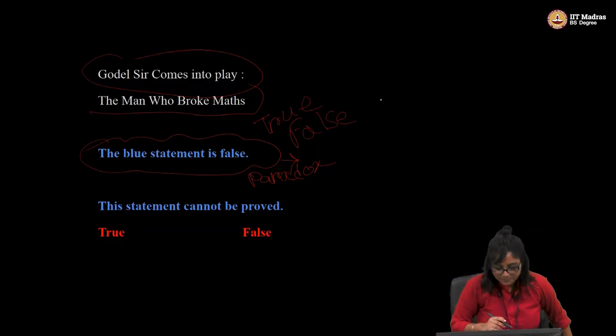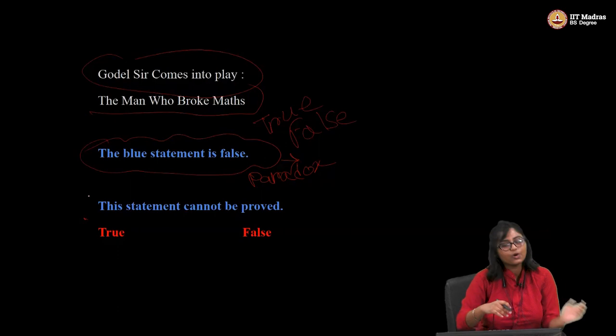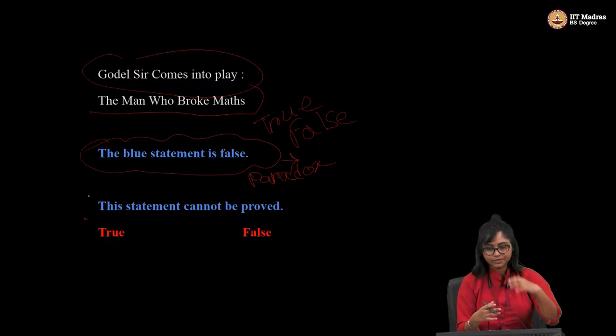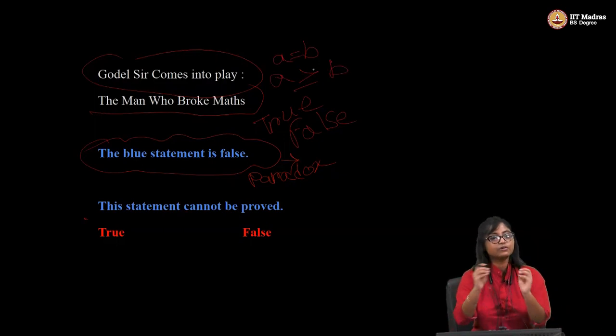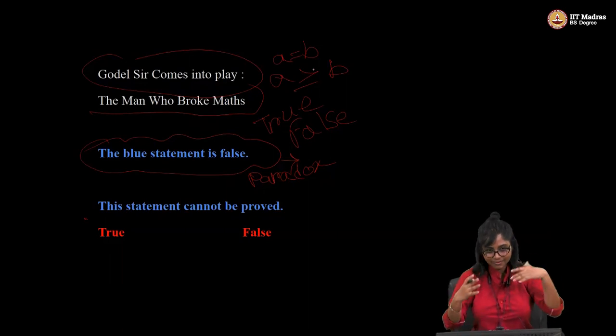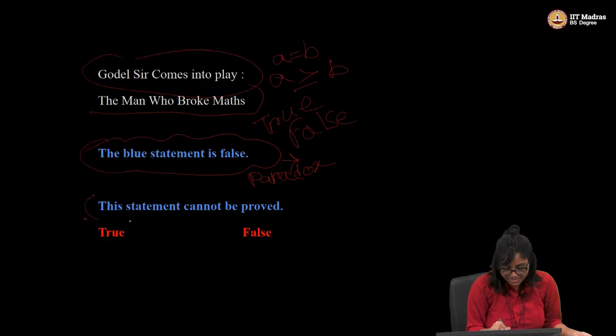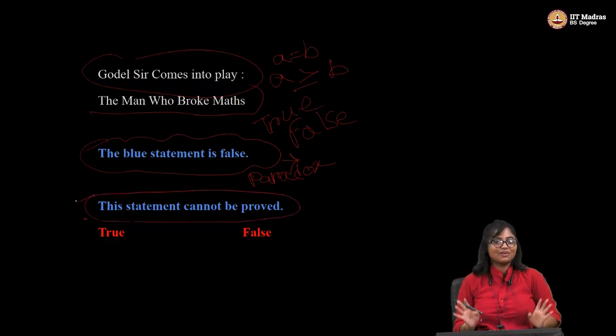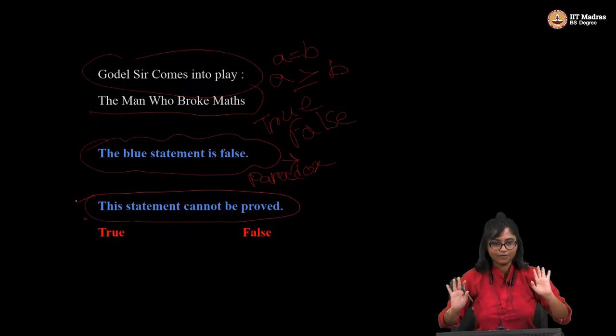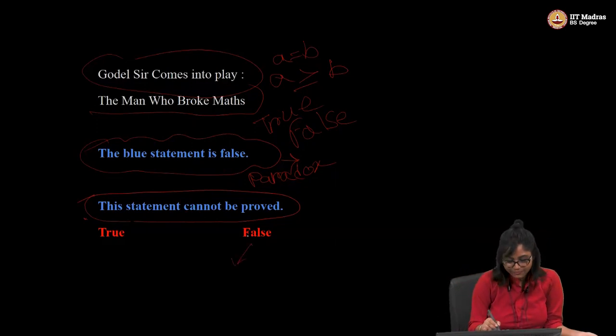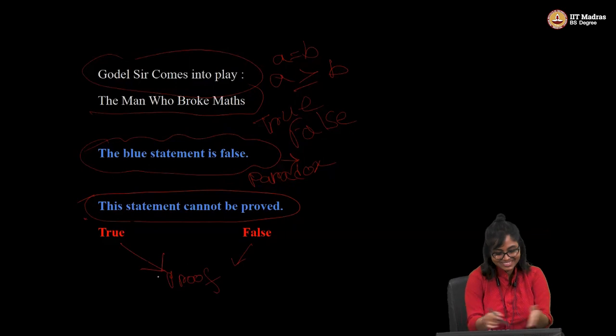Kurt Godel took birth. Then he said that this statement, he thought a lot. What his research process included is, he broke every equation and inequation. Suppose you have this equation, you have this inequation. He broke everything into code. Like he broke every equation into numbers. And then he suddenly came into one paper which shook the world of mathematicians. He said that this statement cannot be proved. He just wrote this statement. This statement cannot be proved. So the mathematicians used to believe that either the statement will be true or will be false. So if the statement is false, it will have a proof. Right? It will have a proof. Now in mathematics, if a statement has a proof, then it is true. And if the statement is true, then the statement cannot be proved.